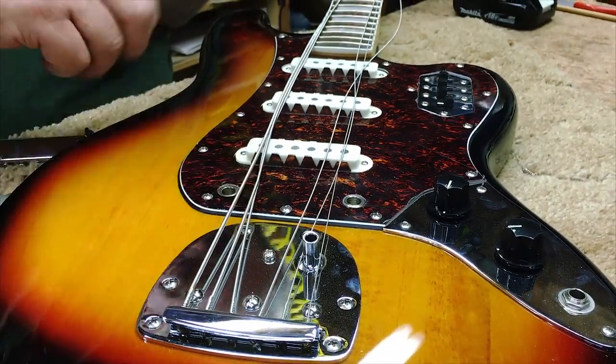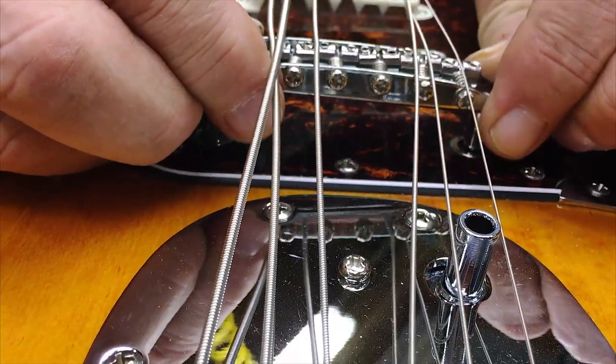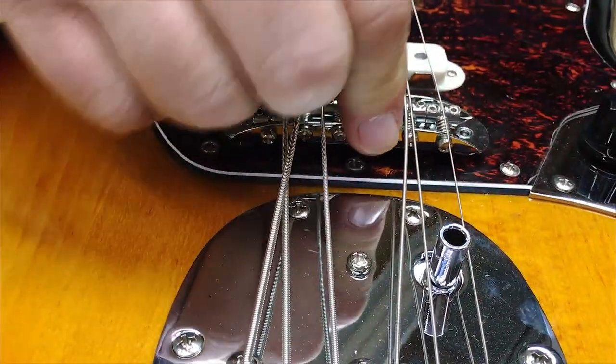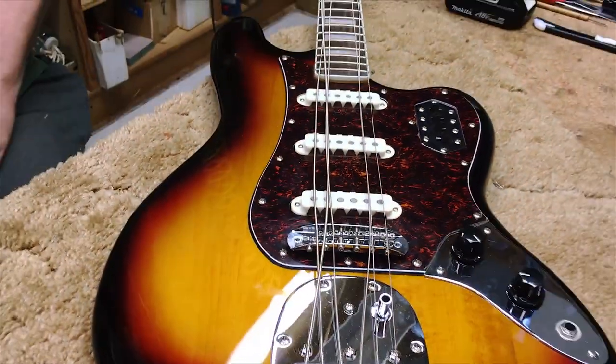Yeah. Place it in. No more rock. There we go. Rock solid. That's it. That's the only rocking we're doing, is rock and roll. Rocking solidly.